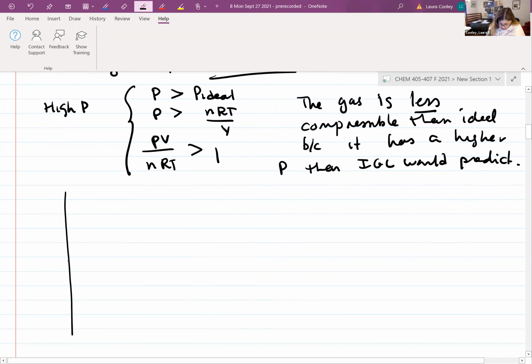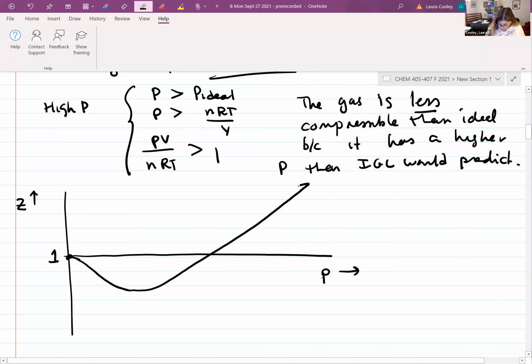If you look at what happens to the compression factor or the compressibility, Z, plotted on the y-axis versus pressure. So at first we have Z equals 1. And it stays near 1 for a while, but then it starts to dip down to numbers that are less than 1. And then finally it goes up and can continue to go up. So this is what I would call the low pressure region, like over here. And then we have the moderate pressure region and the high pressure region.